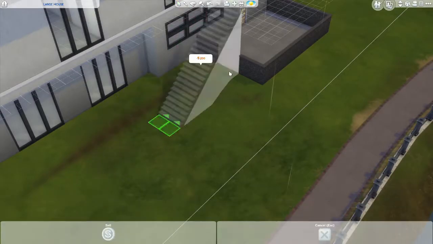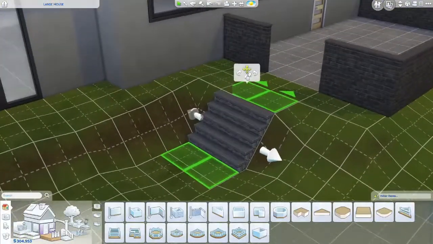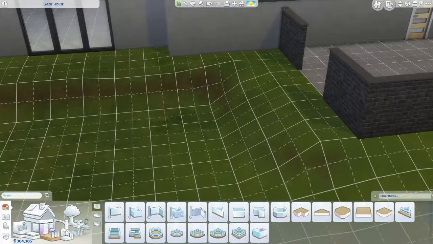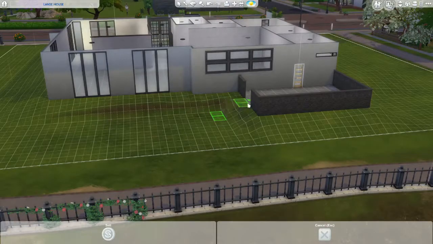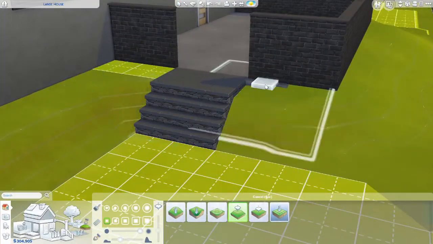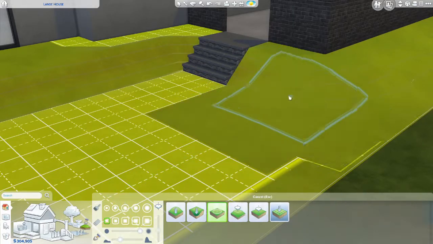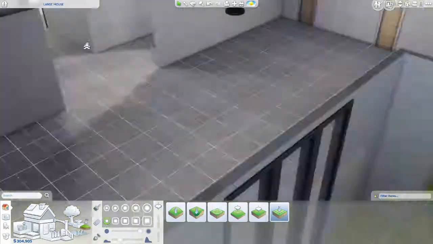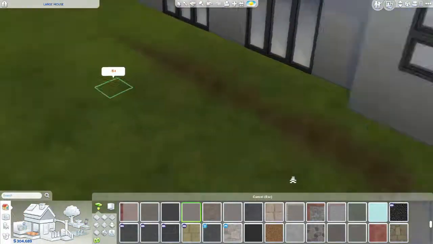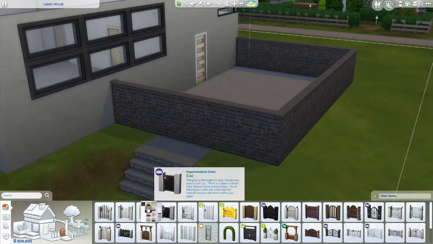Here I'm trying to work on the access to the back porch, or whatever that area is, or courtyard. And I found you had to bring the terrain down a bit to get the stairs to go where you want them to, otherwise it digs into the ground, which is a bit of a nuisance. The terrain editing takes a little bit of getting used to, I think, but I am getting there now. It's not as bad as it once was.